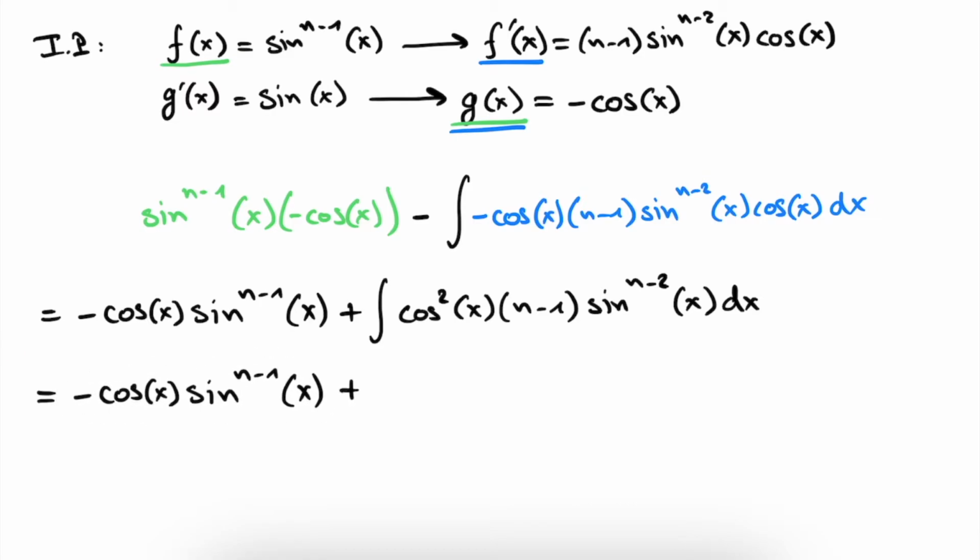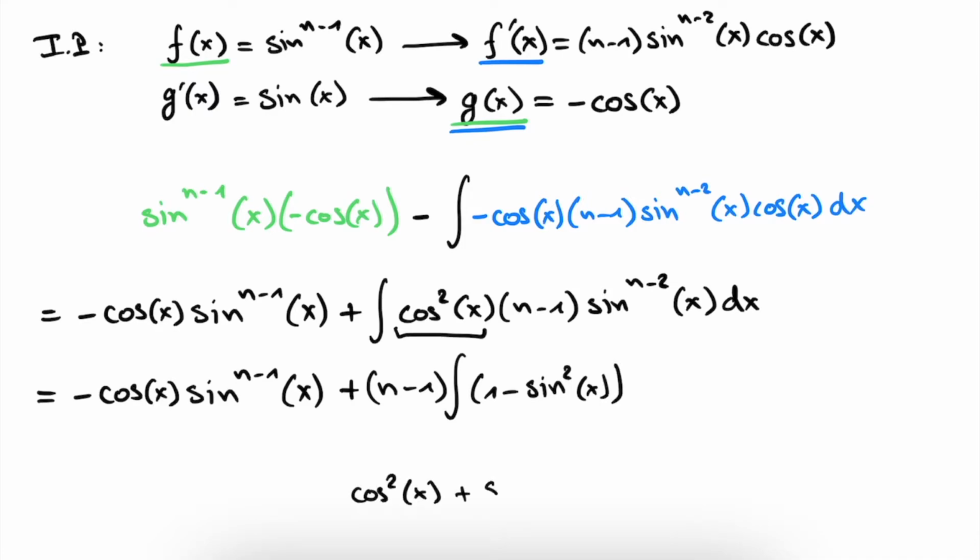So this will be equal to, like I said, this first term, which I will just paste in front of it, plus the integral. This constant factor can be put in front of the integral because it is not x dependent. So we have n minus 1 times the integral, and then this cosine squared of x we will actually write as 1 minus the sine squared of x. And this simply comes from the fact that cosine squared of x plus sine squared of x is equal to 1. This is this famous geometric formula.